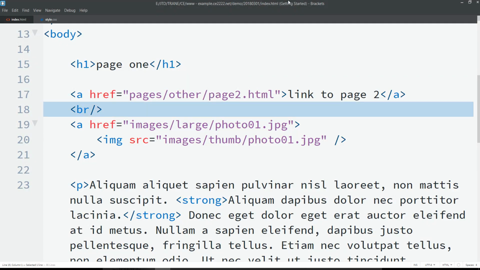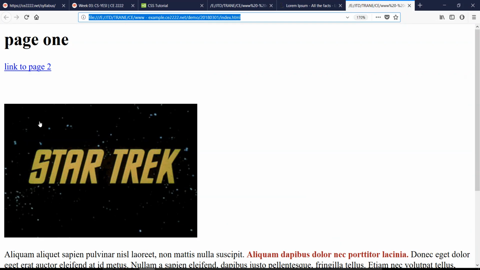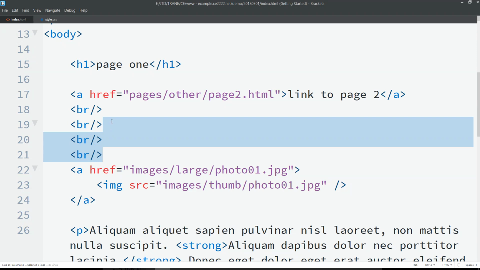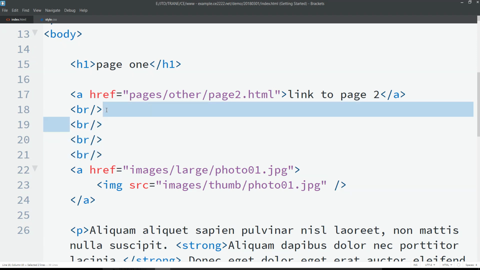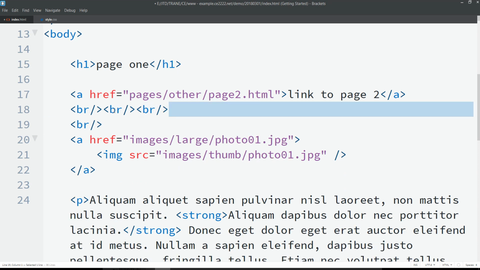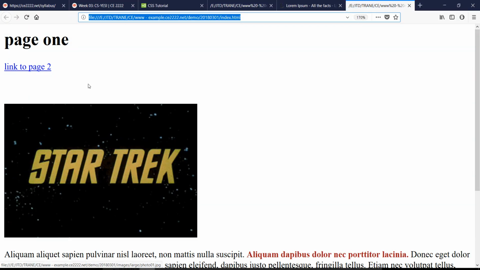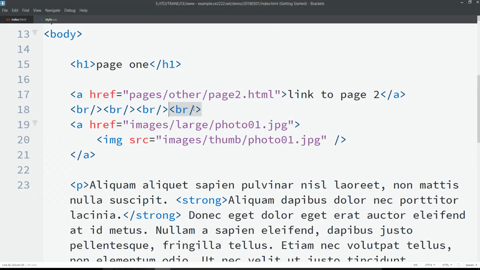And we can actually have multiple manual line breaks if we want to create a little bit of vertical spacing between this link and this image. So that will create basically just manual breaks in between those two. Now, the height of these manual breaks, which by the way, these could actually even go on the same line, and it doesn't really matter. The browser does not care too much how you space out your HTML, it just cares about the syntax itself. So even if I have these on the same line, the browser doesn't care about that. It's putting in 4 line breaks no matter what.